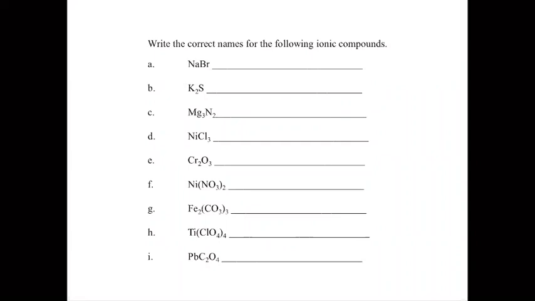The last topic that I mentioned in the videos was the whole idea of naming ionic compounds. Understand that when it comes to exam 1, the material from chapter 3 is going to conclude where you are going to be able to produce the name of an ionic compound given a chemical formula, like the problem that we see here, or if you're given the name of the ionic compound, then you need to come up with the chemical formula. So make sure that you practice.